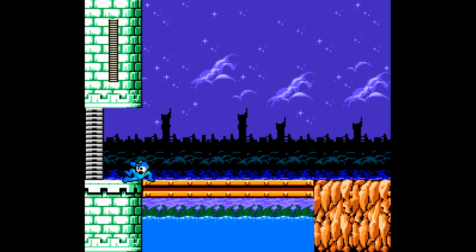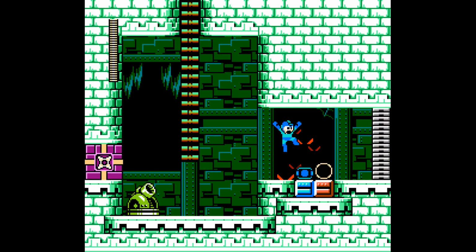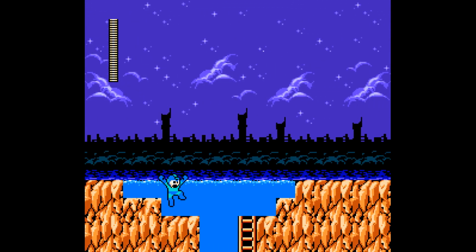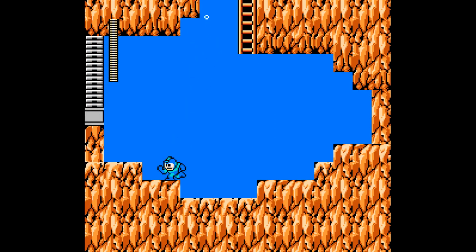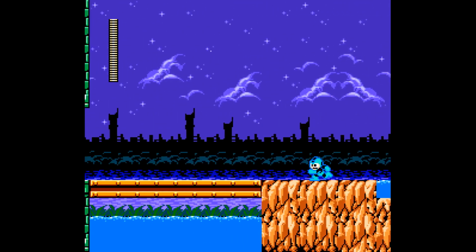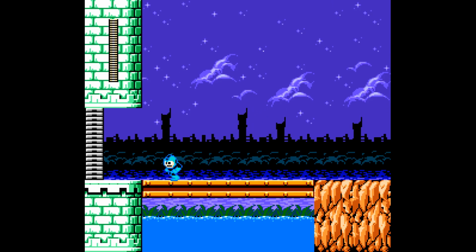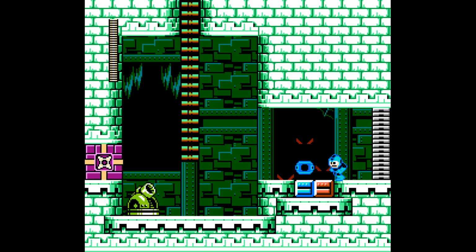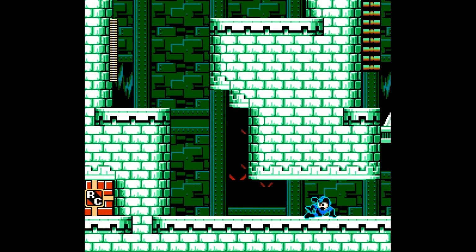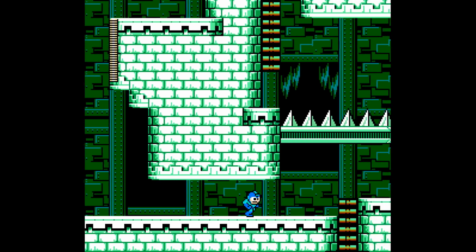Wait, what's to the left? Okay, it seems that this stage has multiple pathways then. I'm gonna take the right pathway first, the less obvious one. I see, this is the underwater route. It's one way though, so I need to enter the castle from the left and then exit from there. Clearly this stage has multiple routes.